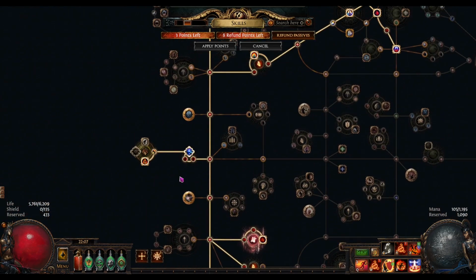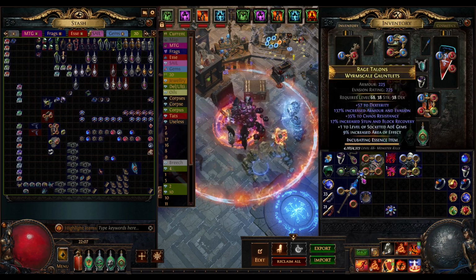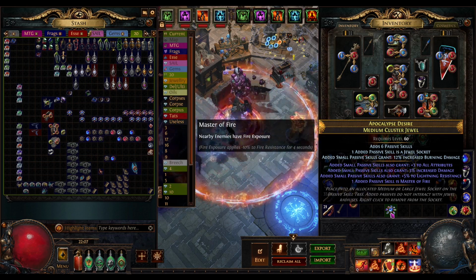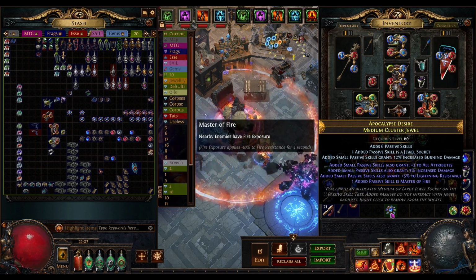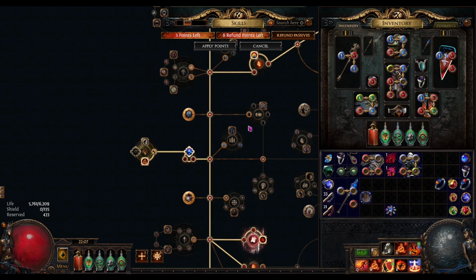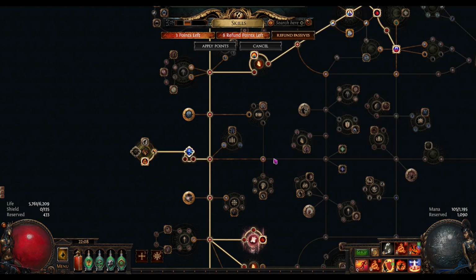So I bought a jewel, not that one. I crafted that one. Where is it? Bought this one. Or this one. No. Yeah, it was this one. It's terrible, but it has Master of Fire. All you want is Master of Fire on a cluster jewel. I think I got this for maybe 3 to 5 chaos also. It's very cheap. You just need to get Master of Fire. It's very important. According to PoB, this is a 35% damage multiplier. It is actually just a support gem damage-wise.